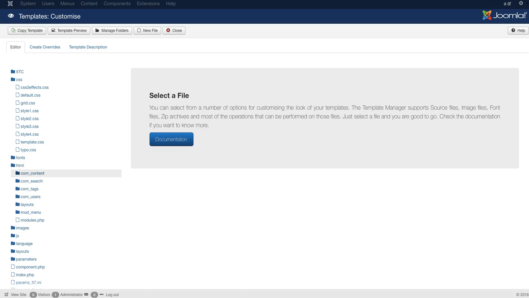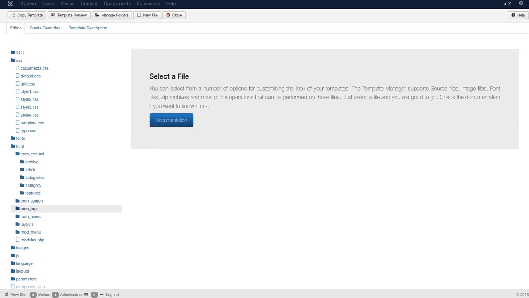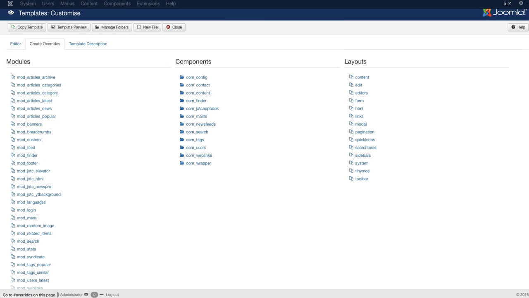You can go into our overrides here in the HTML and edit any override that you want. And you can even create new overrides. If you're not familiar with how to create overrides and what overrides do, I'd suggest you go ahead and check out our YouTube page, JoomlaXTC, and check out the Overrides and Beyond video.